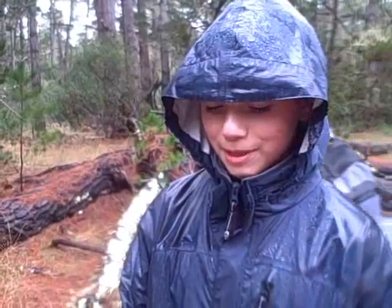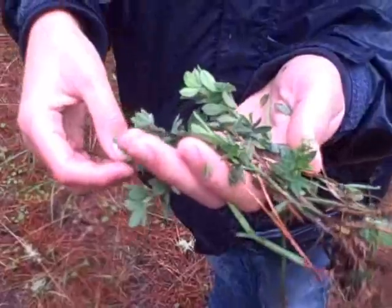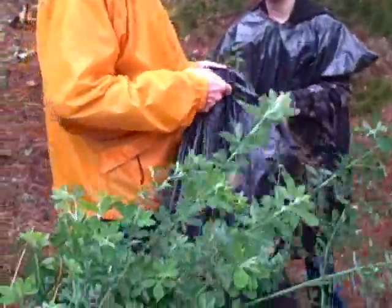Another one. Pick it. Okay, I'm picking broom because it invades native plants and it's bad. Cool. Can you show us what it looks like? That's called footsteps of spring. Ah, so those look like babies, huh? Yep. Cool. Thanks. We'll find the better one. You like it? Don't worry about this.